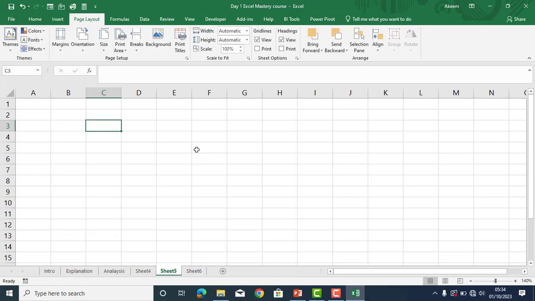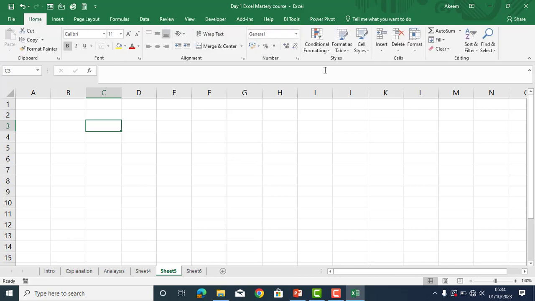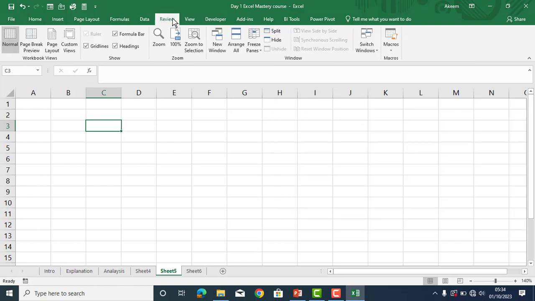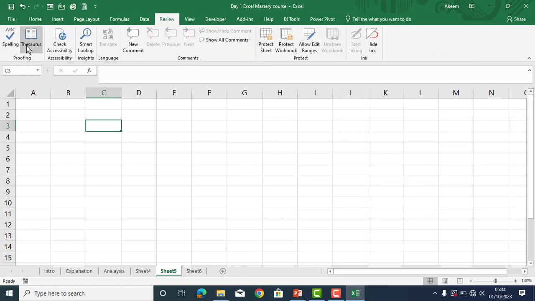Cell styles will also help you do the same. See, you can apply any style you like to your text. You see a lot of styles available in Excel, and we have autocorrect options also. For people who work with English or whatever language, you can also use some spelling correction in Excel. While we know that Excel is actually for working with data, it can also help you to check some spelling corrections as well.